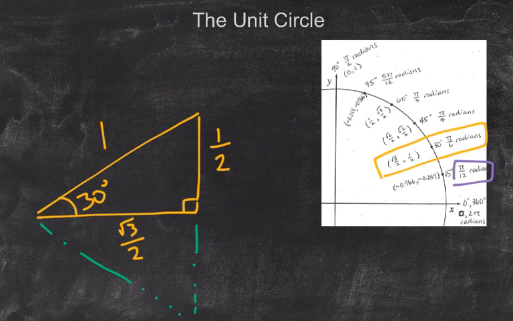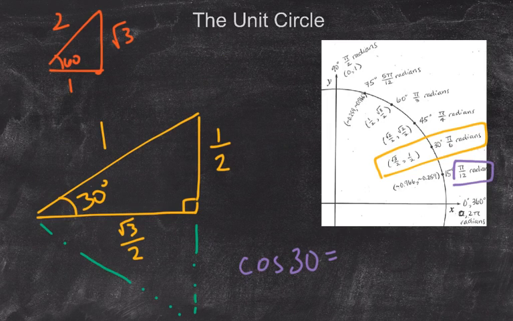Remember that our original 30, 60, 90 looked like this, with 60 degrees here, 2, 1, and the square root of 3. So the two legs are different by a scale factor of the square root of 3. So when I want to do the cosine of 30 degrees, I've got adjacent, which is the square root of 3, over hypotenuse. Anything divided by 1 is itself. So the cosine of 30 is the square root of 3 over 2, something we could have also derived using our original 30, 60, 90 triangle.